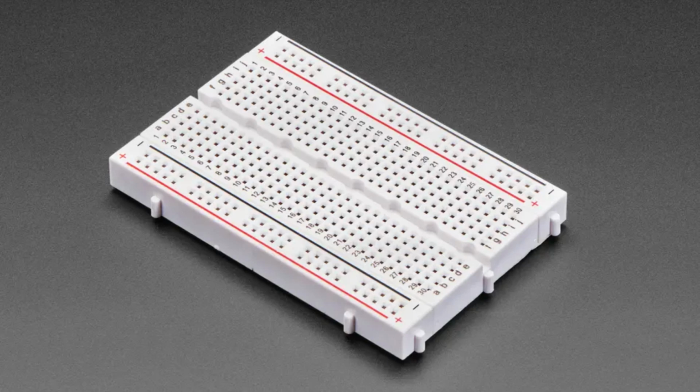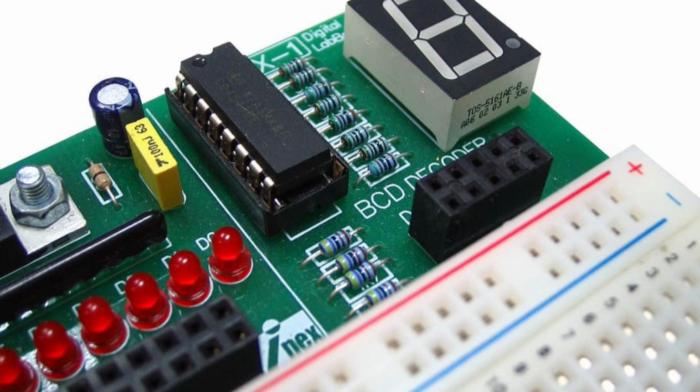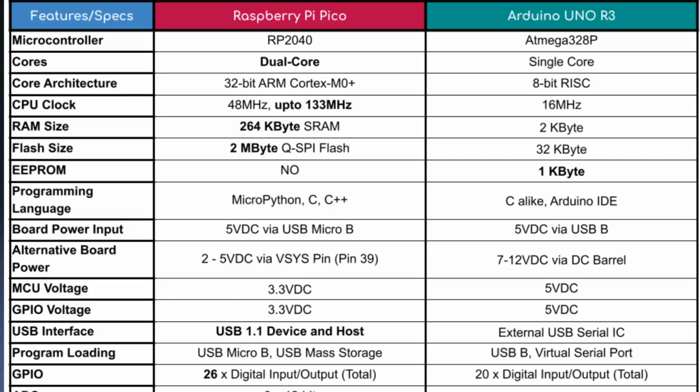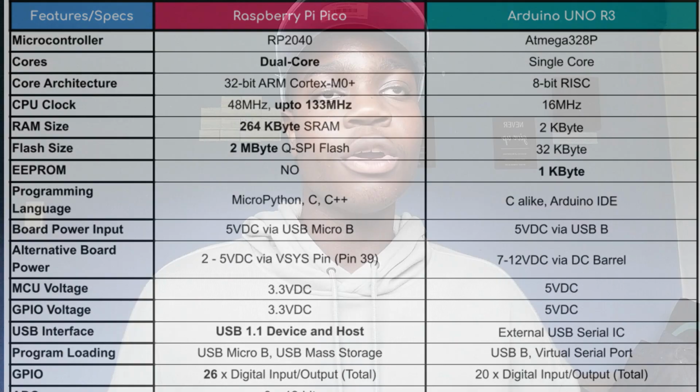A breadboard is basically a PCB, printed circuit board, the things that make your device work. Except it doesn't require soldering, so no permanent connections. It's fast, simple, and essential for prototyping. Back to the Pico though. So this board is a lot more powerful than the Arduino, purely in the fact that it has more RAM, allowing for your programs to be speedier, more storage, allowing you to store multiple programs compared to the Uno's one. So overall, it's very powerful and inexpensive, often being cheaper than the Uno.